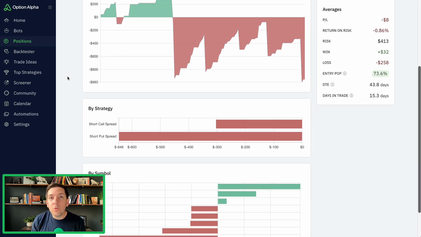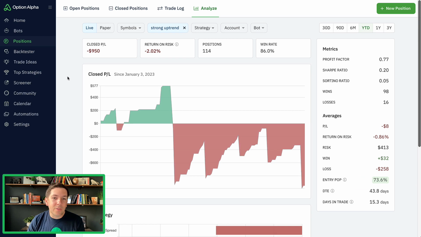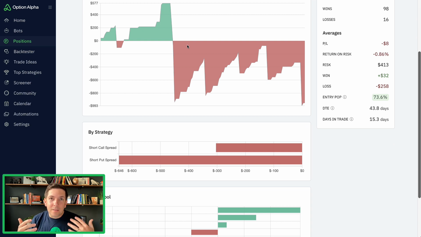Was the market too strong and maybe overbought and then turned around? These are questions that I can now start to investigate and answer and start to shift my strategy around. But you can see that most of these positions net did not work out this year, because when it was entered in a strong uptrend, even though I entered short put spreads, which on the surface would seem like the most logical thing to do.